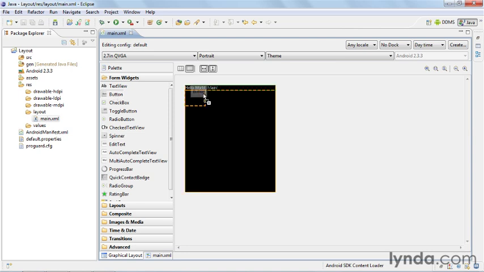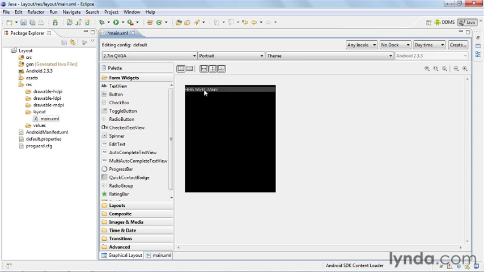If I drag a button inside of here, we get this little indicator showing us where it's going to go if we drop it, which is right down below it. If I add a checkbox, again, it's going to go below the button. So laid out in a linear fashion. Now I can change the orientation to horizontal by clicking this. Now one of the things you'll notice is, where did those other two objects go?